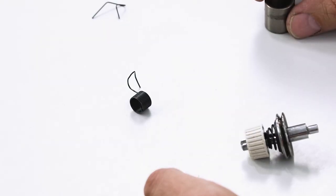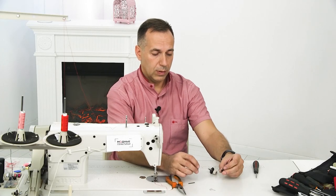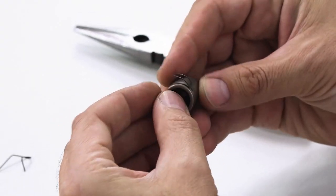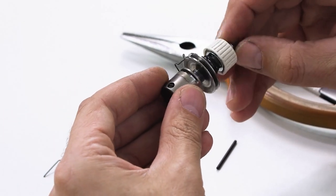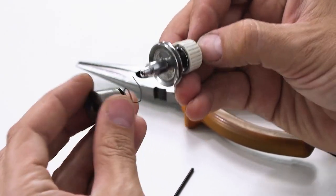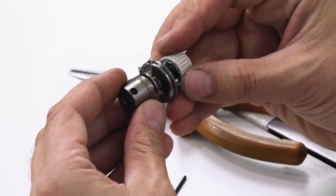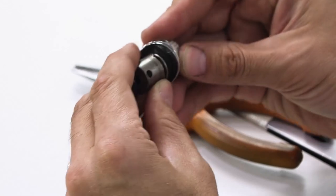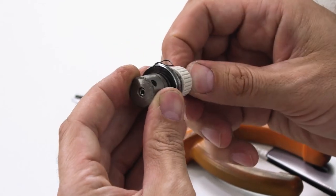The spring is ready. Now we can assemble the regulator in reverse order. We place it into the barrel. Then we insert this regulator into the hole of the barrel. Insert and scroll. It fell into place.